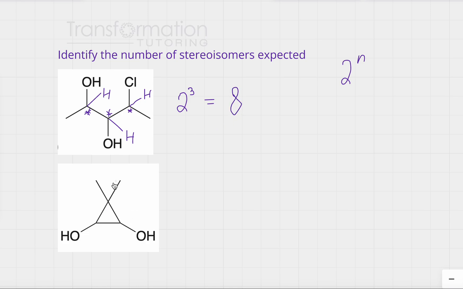Looking at the next molecule, this carbon is attached to two methyl groups, so it cannot have four different groups — it's not a chiral carbon. The next carbon is attached to OH, a hidden hydrogen, and going up we see a carbon with two methyls while going right shows a carbon with OH — those paths are different, making it a chiral center. Its partner carbon similarly has OH, a hidden hydrogen, and different groups on each side, so it is also a chiral center.